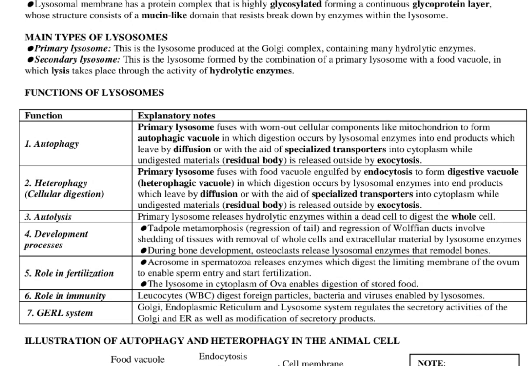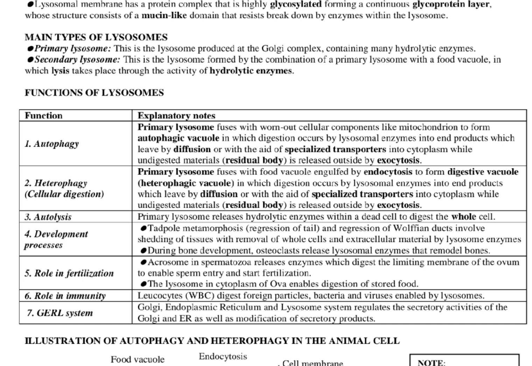Now, if we are to go ahead and look at the different functions of the lysosomes, they are basically divided into two, the primary lysosomes and the secondary lysosomes, as we are going to see. The functions of lysosomes are basically about six of them, and you can be requested to talk about the function of each of them. Now, the first one is what we call autophagy. Autophagy is basically breaking down organelles like a mitochondria that is worn out. The lysosomes will come and attach to this mitochondria that is worn out and old. Then they release hydrolytic enzymes that are going to digest it all out.